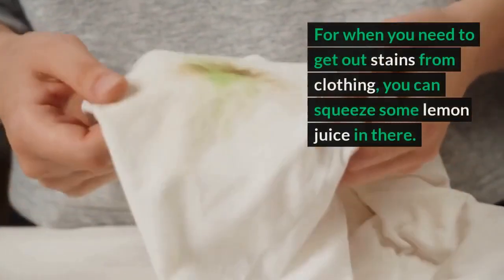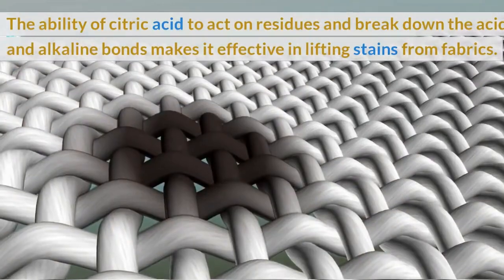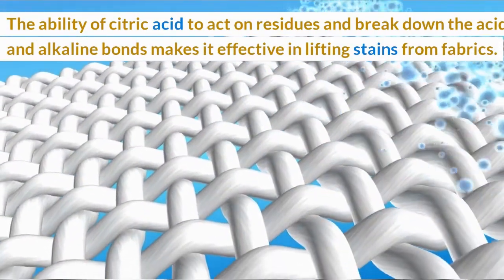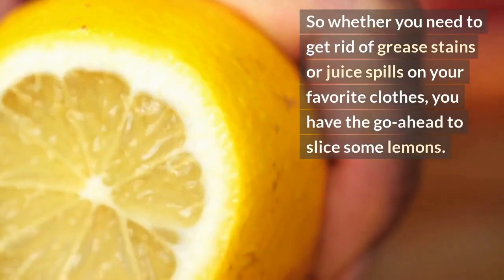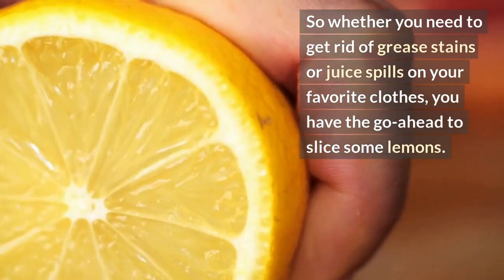For when you need to get out stains from clothing, you can squeeze some lemon juice in there. The ability of citric acid to act on residues and break down the acid and alkaline bonds makes it effective in lifting stains from fabrics. So whether you need to get rid of grease stains or juice spills on your favorite clothes, you have the go-ahead to slice some lemons.